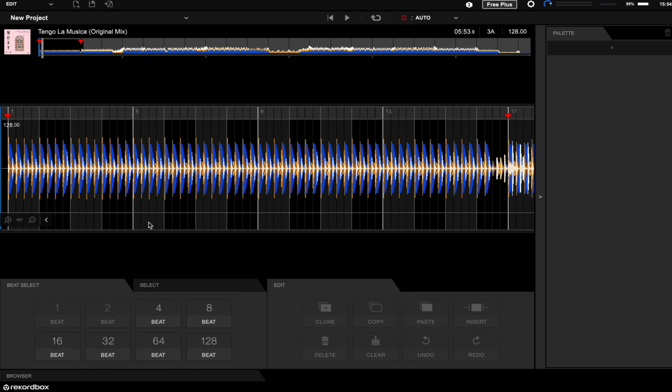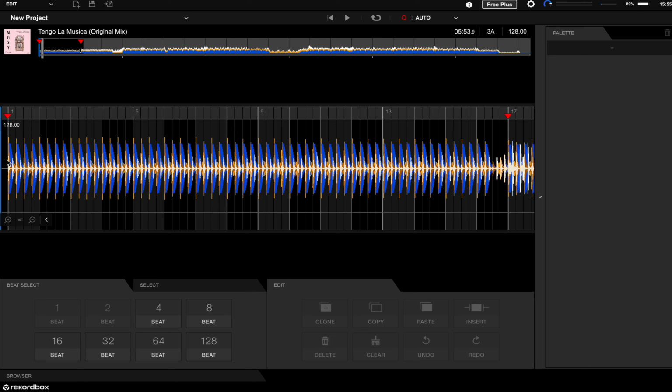Now, with regards to this editor then, what can you use it for? I think it's really, really good for if you want to make extended versions of tracks. So say, for example, you've downloaded a radio version of a track and it's only a couple of minutes long. It doesn't have an intro. This will help you to make intros by basically taking other sections of that track and rejigging things around a bit.